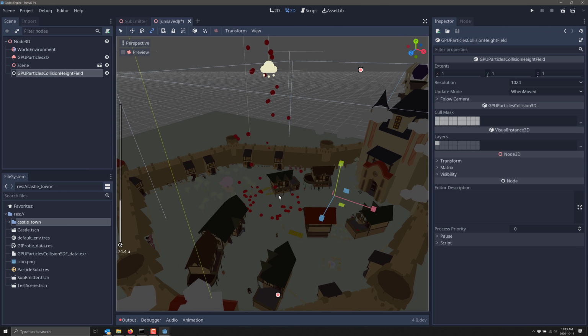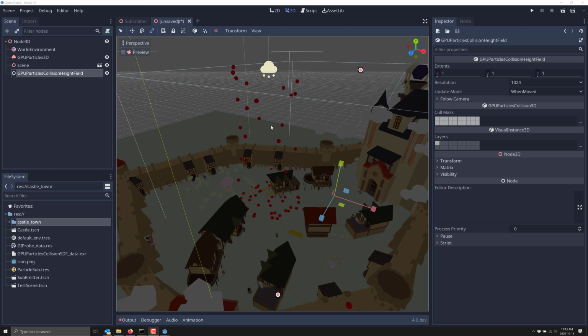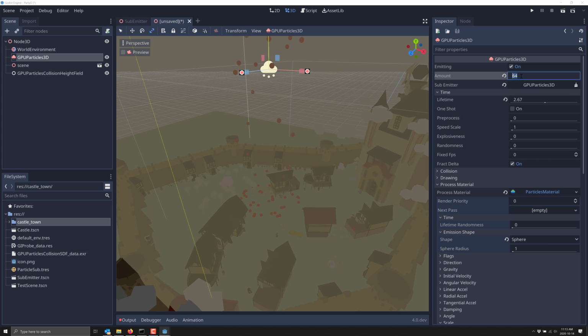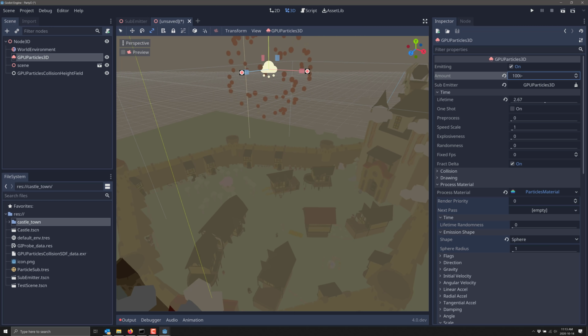What this basically gives you is the ability to define a swath of area, and it will do a height field calculation for it. This should be pretty performant. And then you see your particles are coming into the world and doing the collisions. And my throat's going. So let's go, for example, back to our particle system over here. Let's go to the particle count, and let's make it rain. All right, there you go.